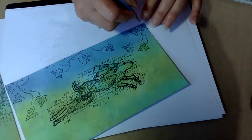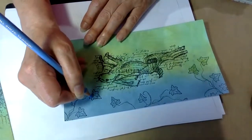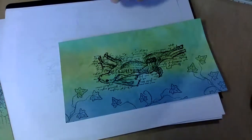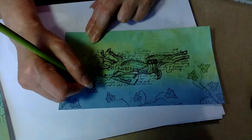Okay, how are we getting on with our colouring in? Are we getting there? Just adding a bit of colour. And go with the darker green on this one.